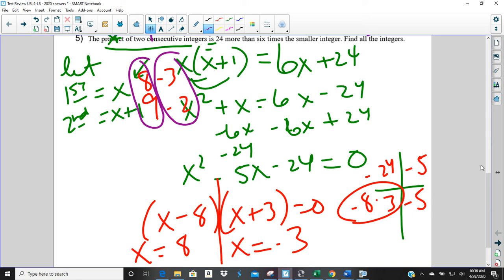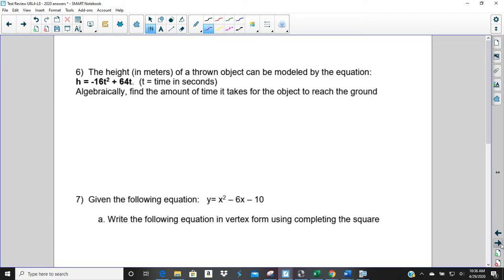All right, so let's go on to the next question, which is question 6. The height in meters can be modeled by this equation. Now, this is a binomial. Algebraically find the amount of time it takes for the object to reach the ground. In this case, I can see that the C term is 0. So this graph is actually like this. It's actually being shot off the ground, this object. But I'm looking for the amount of time it takes for the object to reach the ground. We also certainly have when it started from the ground too. So we're looking for, after it's been shot up, how long does it take to reach the bottom? So let's factor this thing. We're going to set it equal to 0.